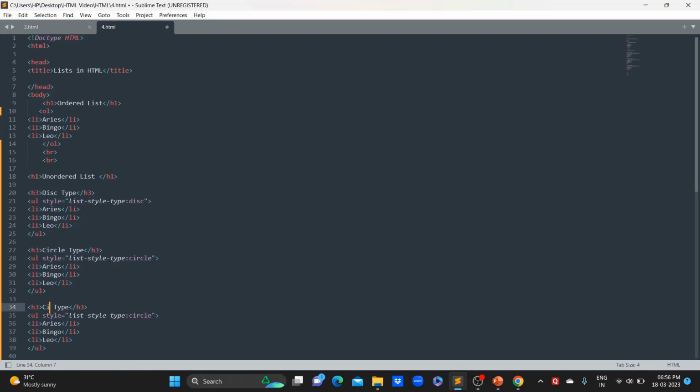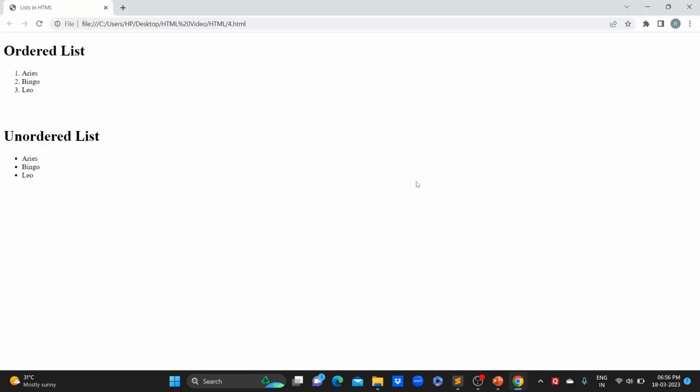I'm writing this heading so that we understand it better in the output, if it is going well or not. I'll change here to square. We can see how the disc type and the unordered list, ordered list, square, everything is there, right?